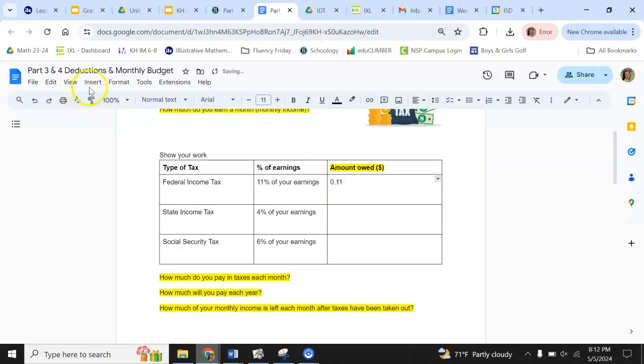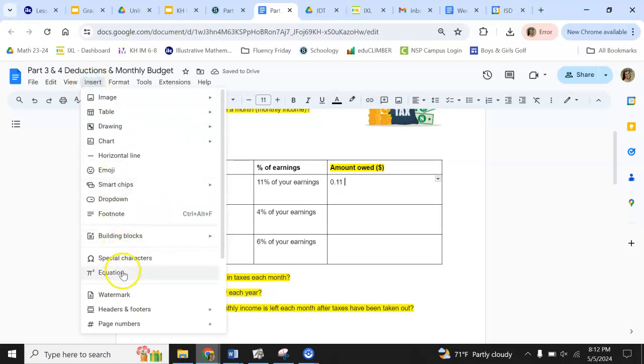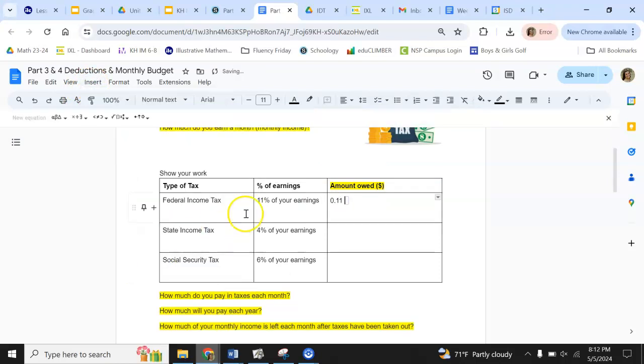Then you can choose on your screen to press insert, and you can click where it says equation. You can use up here these symbols. So I can say, I want to do that times whatever your total is. So I could say, I make $13,000 a month. Nobody makes that, so don't worry, that's not true. You have to look at your part 1 and part 2, and then equals, and then I would put the amount of money, don't forget your dollar sign, that I get to then have left over. This is how much is taken out. So you're going to put the number, then this number, then this number.